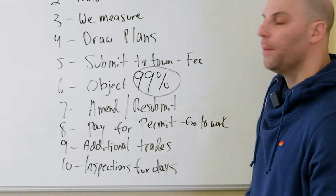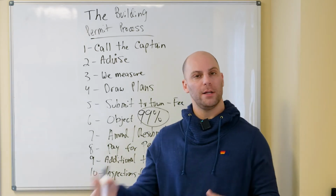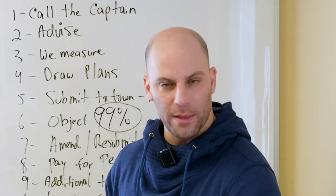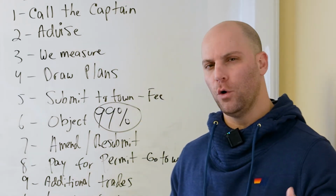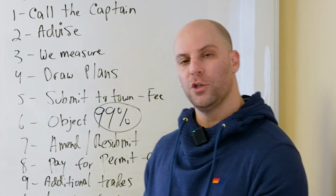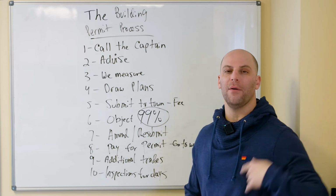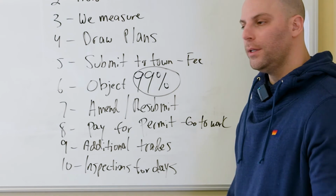Now you have to deal with permits for additional trades. Typically, plumbers and electricians are going to take out plumbing and electrical permits, but they need a building permit to attach to. So as soon as you get that building permit, the plumber is free to come in and file the plumbing permit, and the electrician is free to come in and file their permit as well. That doesn't mean you don't disclose from the beginning, when filling out the application for the initial permit, who your plumber and electrician are going to be, but they are required to take out separate permits, which also cost money, in order to get their sign-offs on their end as you go through the process.